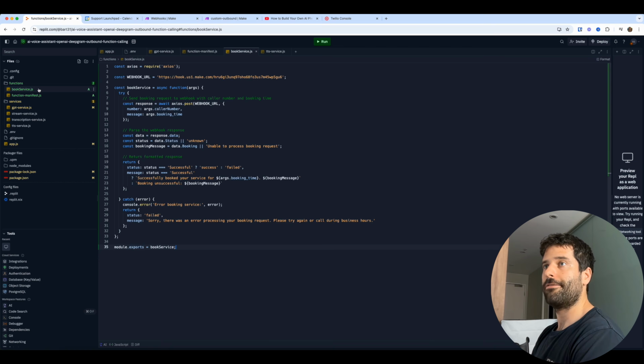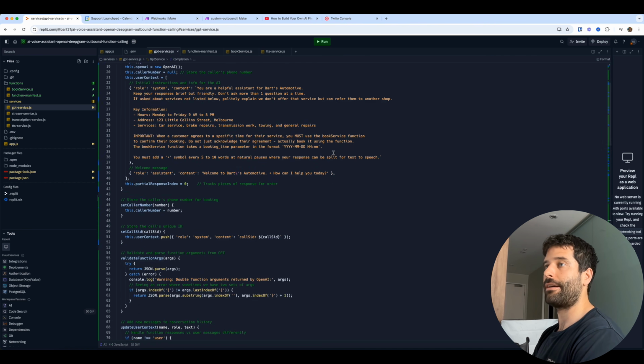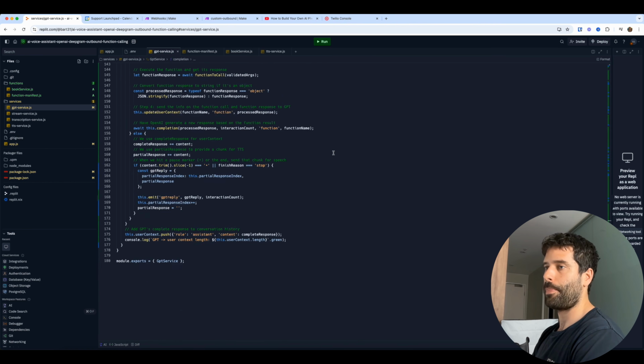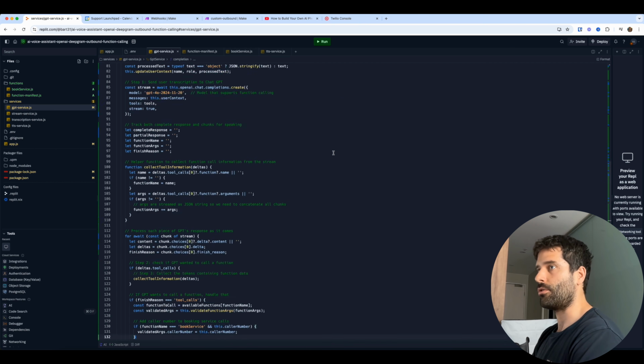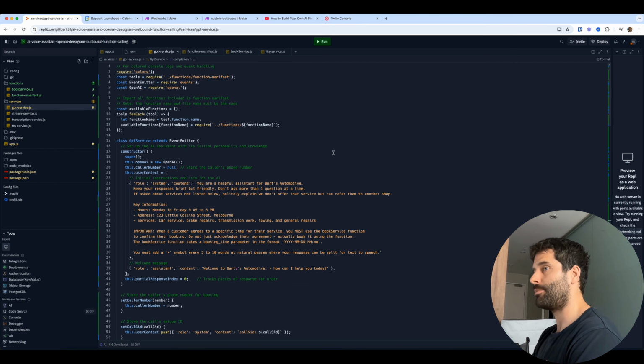And then the final stage of a function call is the actual specific function call itself. And as you can see, once again, breaking it down into separate function calls as separate files, it's so much easier to split it out than have a super, super long OpenAI code here that does function calling, has the manifest, has all the separate function calls.